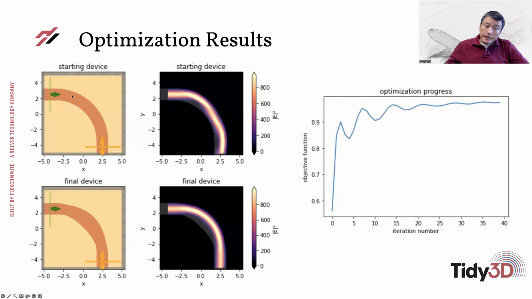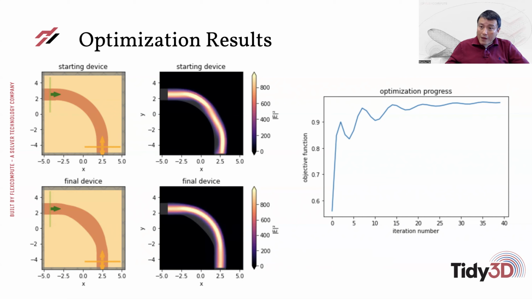On the left here you see the top view of the starting device, and that's basically just drawing two circles. And on the right, you see the performance of this starting device. You can see that we excite a fundamental mode by putting a source on the green curve here, and the excited mode at the input end looks very much like a fundamental mode. It's centered. The field distribution is centered at the geometric center of the waveguide. When it passes through the waveguide bend, you can see that most of the energy does pass through, but a substantial amount of energy gets shifted away from the center, which indicates that you generate quite a bit of higher order mode on the other end.